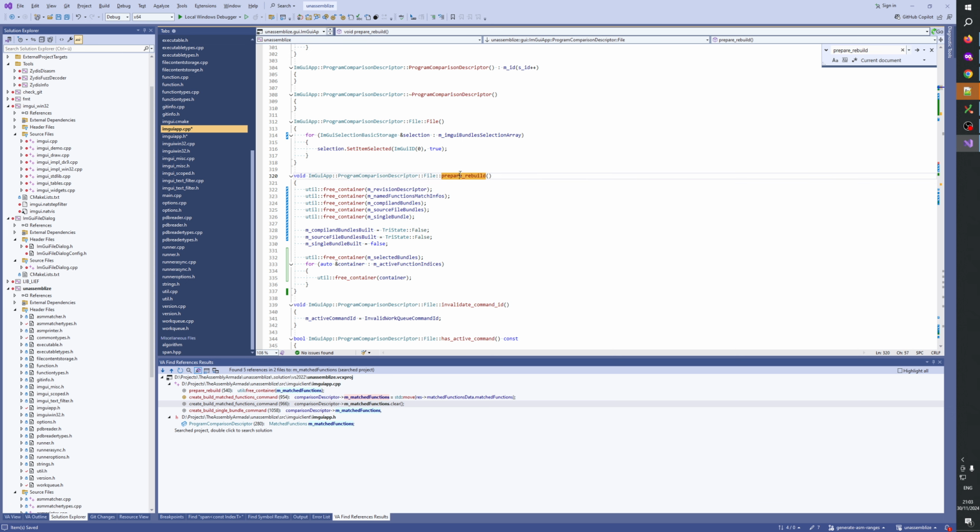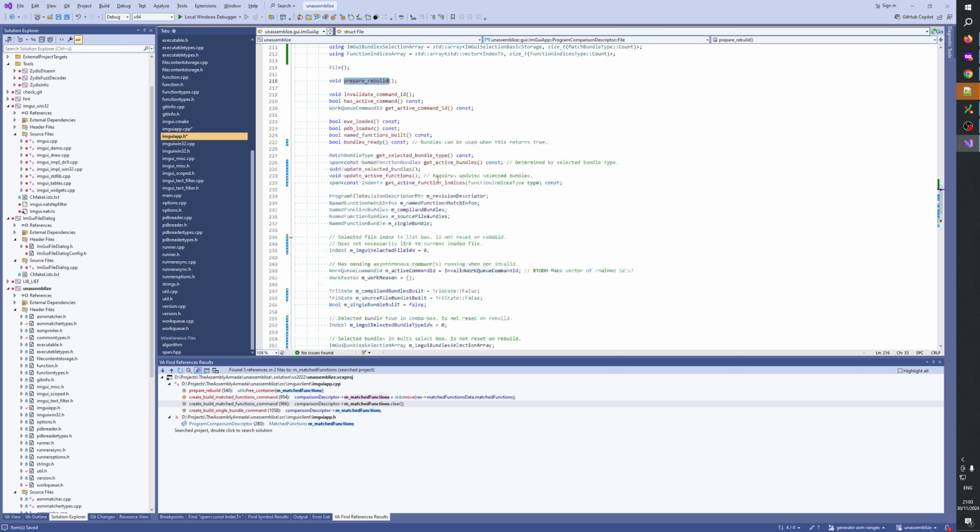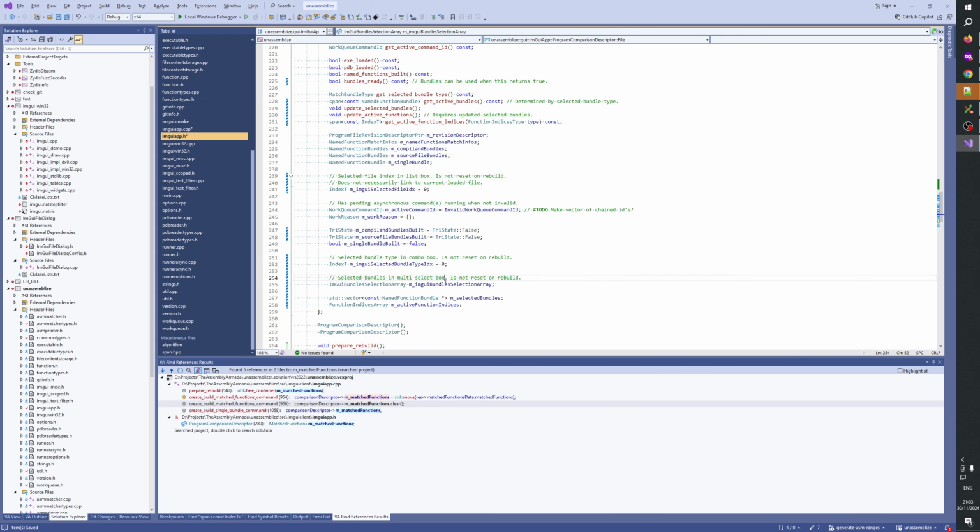I wonder if we should, I mean, this stuff is all over the place. It's not rebuilt on rebuild. Man, this stuff is all over the place. We probably want to move this closer to our bundles.